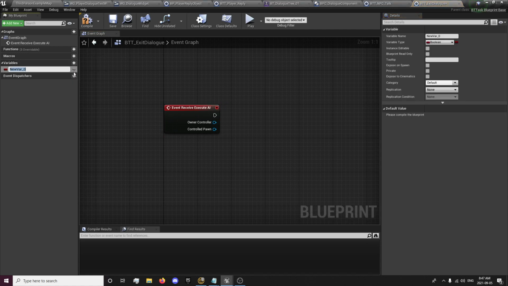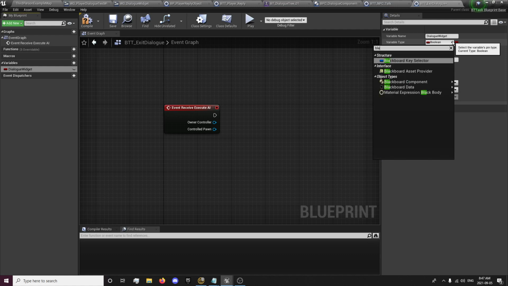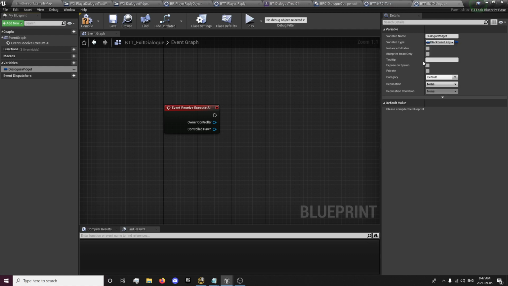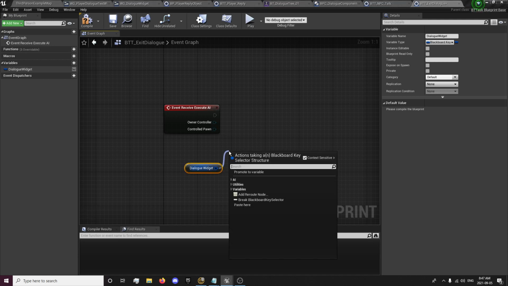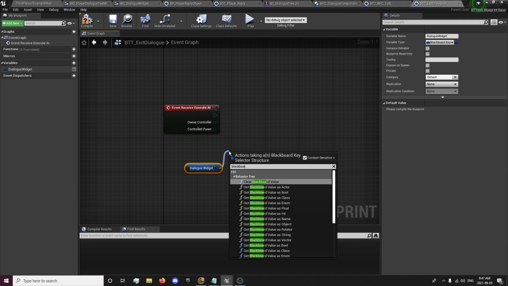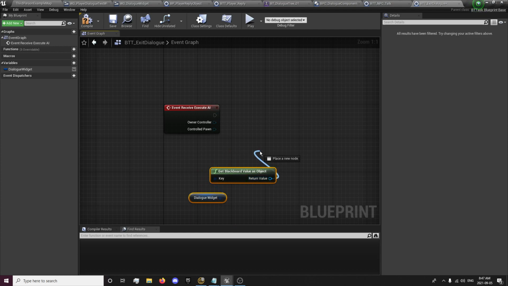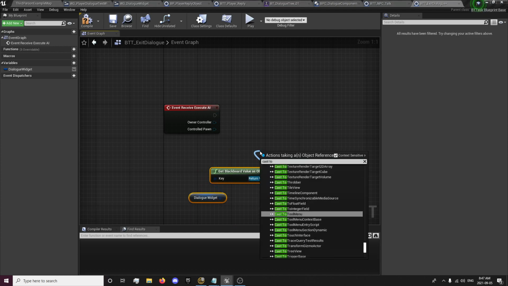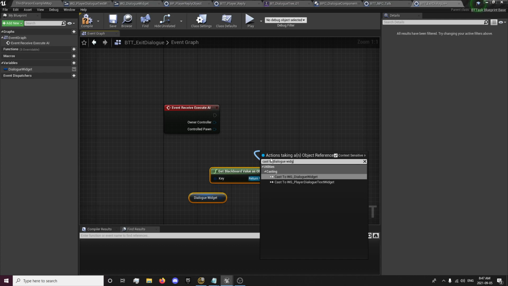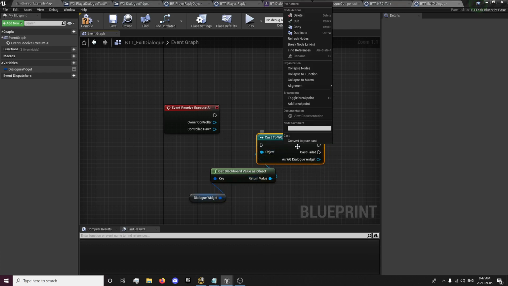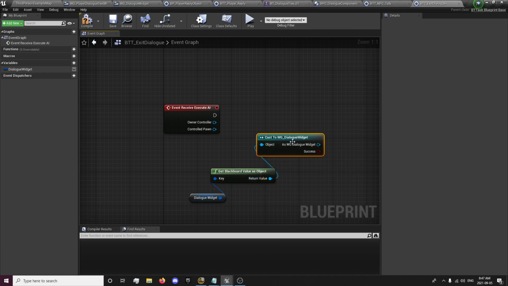We're going to create a variable for our dialog widget, and that's going to be a Blackboard key selector. We're going to get our Blackboard value as an object, pass to dialog widget. Convert that to a pure cast because it'll never fail.